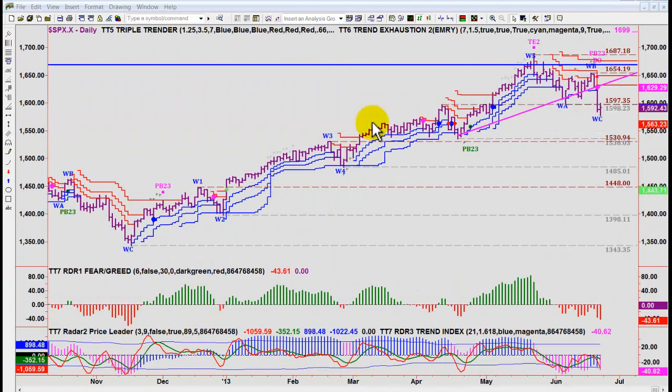Let's just take a look at the S&P 500 index, the daily chart. We made a high, of course, on the 22nd of May. This high was accurately identified by the Arps Trend Exhaustion 2 tool, giving us a good warning that it was time to get out of that rally. And since then, we've seen that on Thursday, the price closed below our uptrend line. On the same day, we got a bearish pullback 23. So Thursday, we got a great sell signal. And we can see that our wave counter has identified this as the end of the pattern.